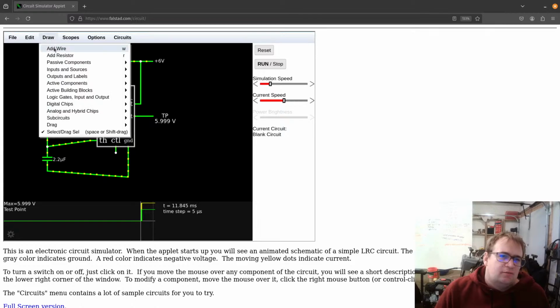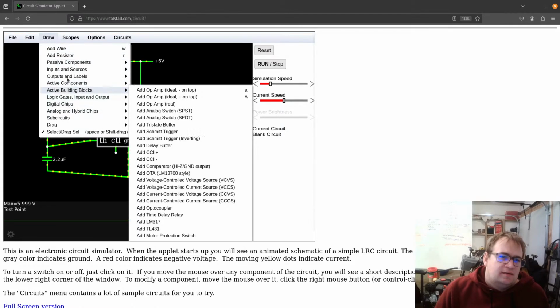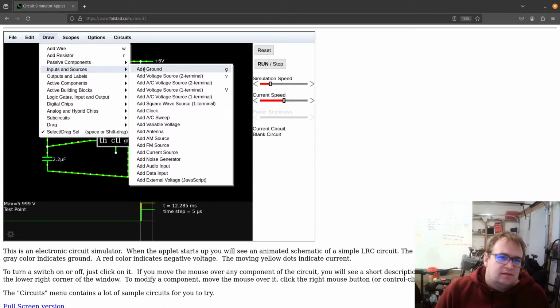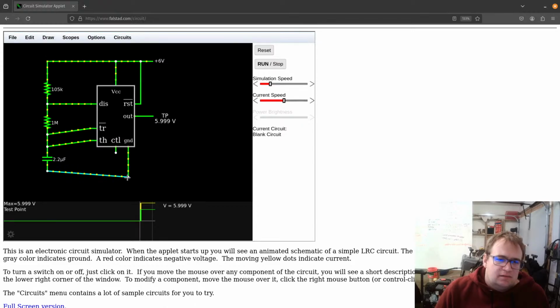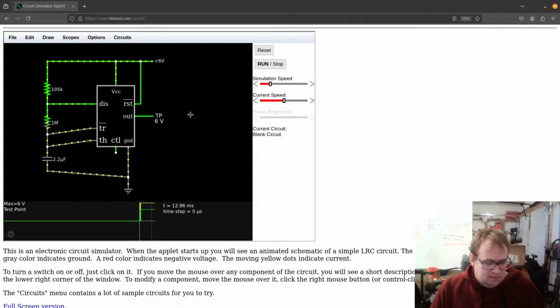Oh, I think I know why. Add ground. There we go. We didn't have a ground. So let's ramp up the simulation speed here.